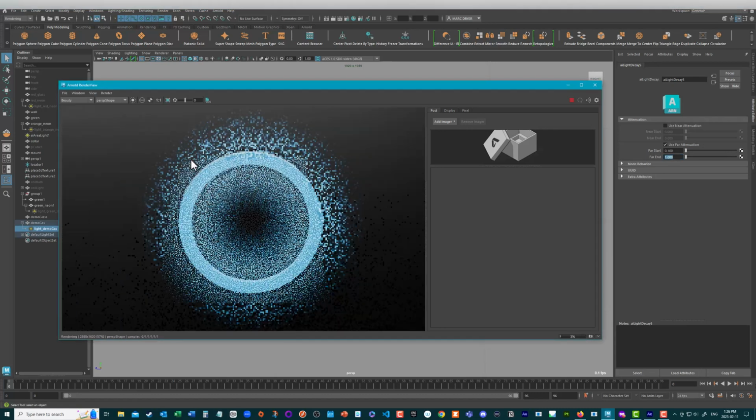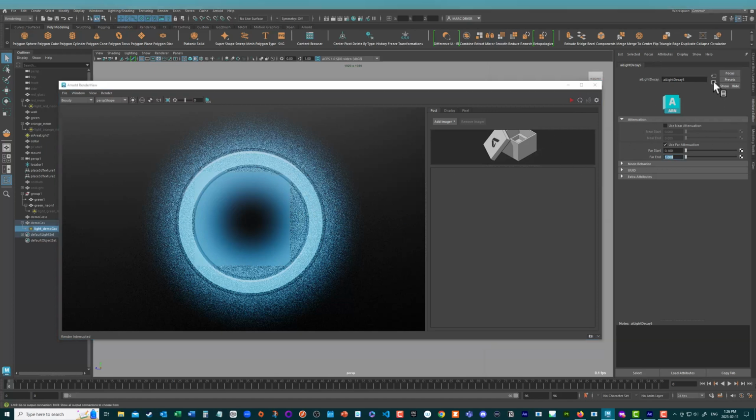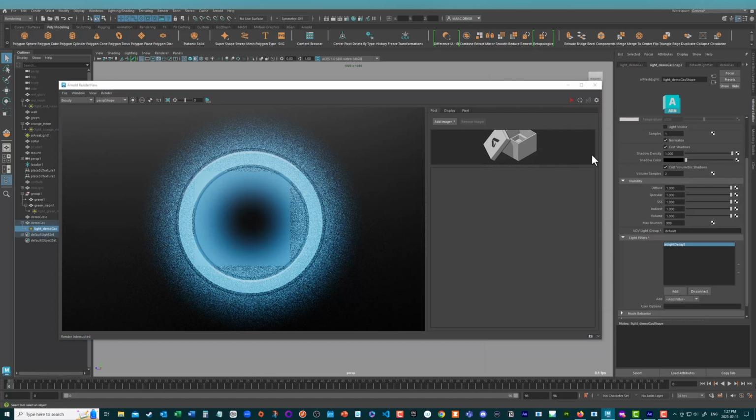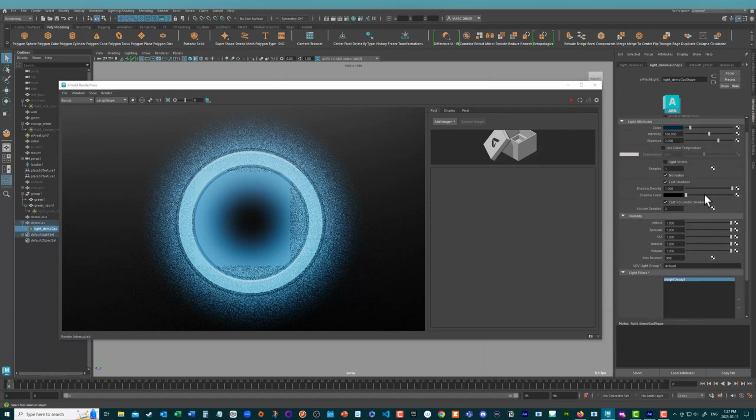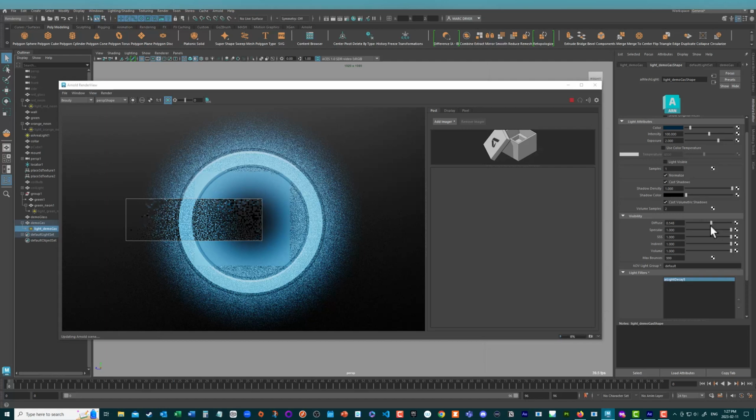So let's just see the whole scene here. Okay, that's looking pretty good, I guess. I kind of feel like it's got to be even brighter in the middle. So let's go back to the light. Oh, and I have my diffuse all the way up. So if I reduce the diffuse, start the render again, then we can control how bright the light is hitting the wall there.